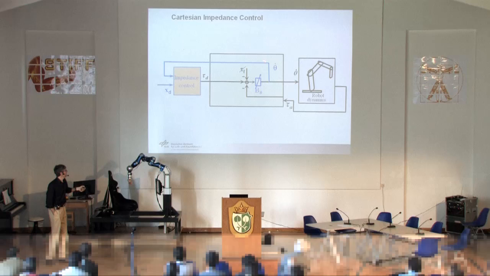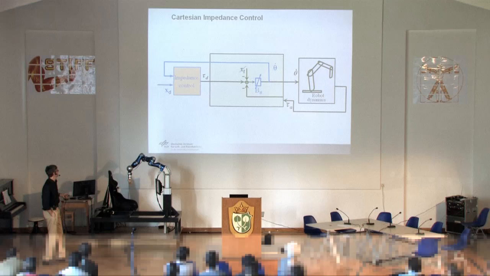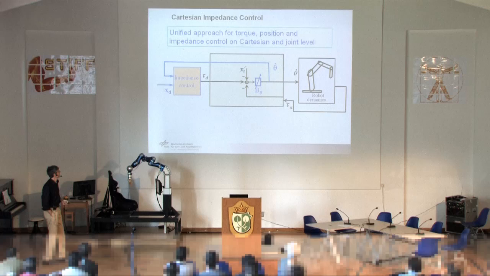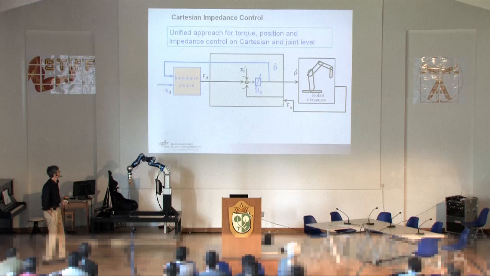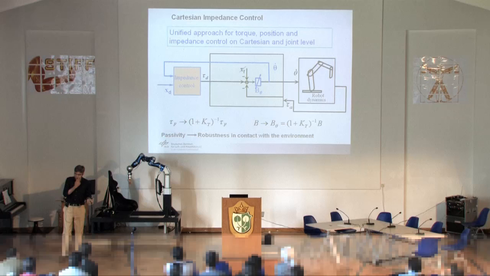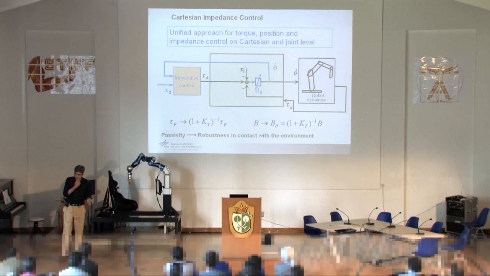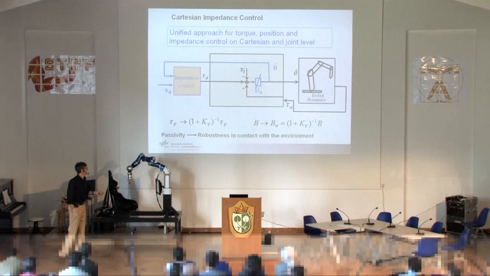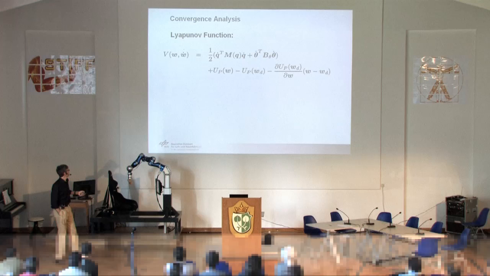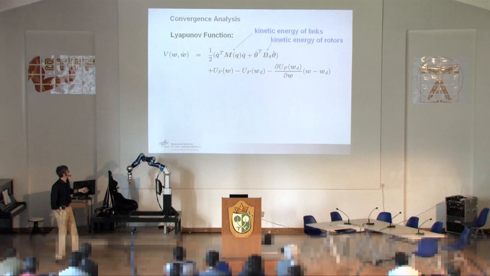The torque feedback also reduces friction. For the stability analysis, you do not need to take into consideration the torque feedback — you just take this reduced virtual inertia of the actuator and then put the impedance controller on top. This is the unified approach we use for torque, position, and impedance control on Cartesian and joint level. The friction is reduced by the gain of the torque controller plus one, and the inertia as well. The big advantage is that by staying in the passivity framework, you have robustness with respect to unknown or modeling errors in the dynamics, and also with respect to the environment — for example, if you are contacting a human, you never have precise models of the human dynamics, while passivity gives you very strong robustness properties.